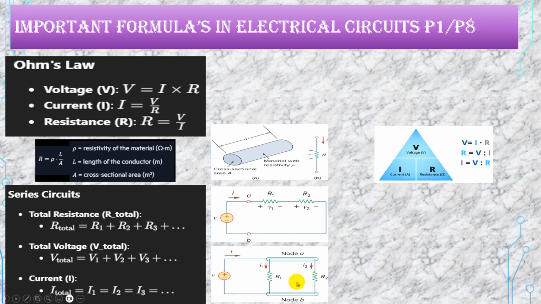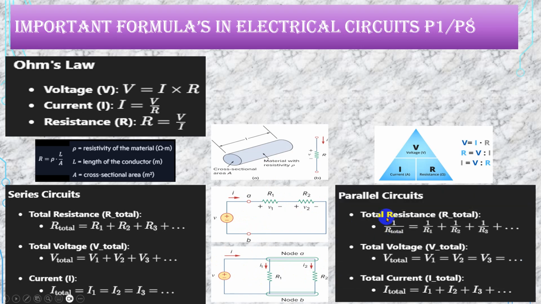Now in this circuit we can observe that the current supplied from the source voltage is I. The current in R1 is I1 and the current in R2 is I2, meaning the current here is dividing. In the previous case, in series, voltage is dividing, but in parallel only current will divide, and the voltage will be the same here. So the supply voltage is here, the same will be in R1, the same will be in R2. So current division is possible in parallel resistance, and voltage division is possible in series resistance.